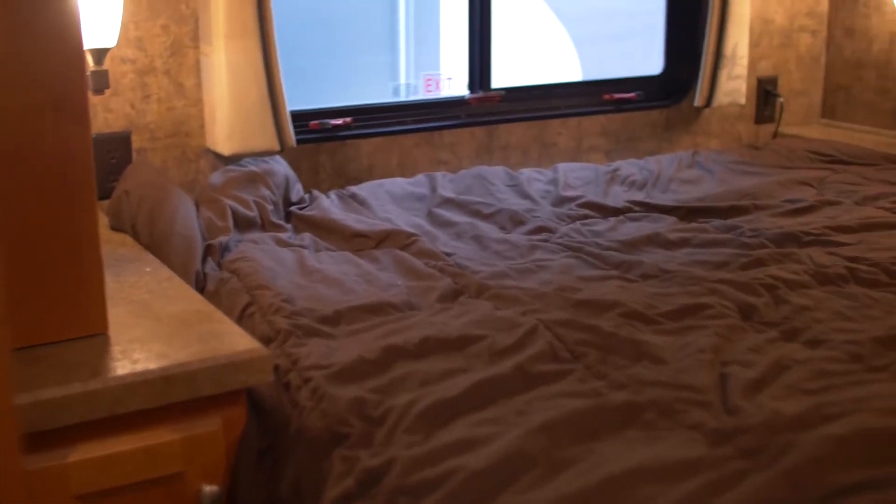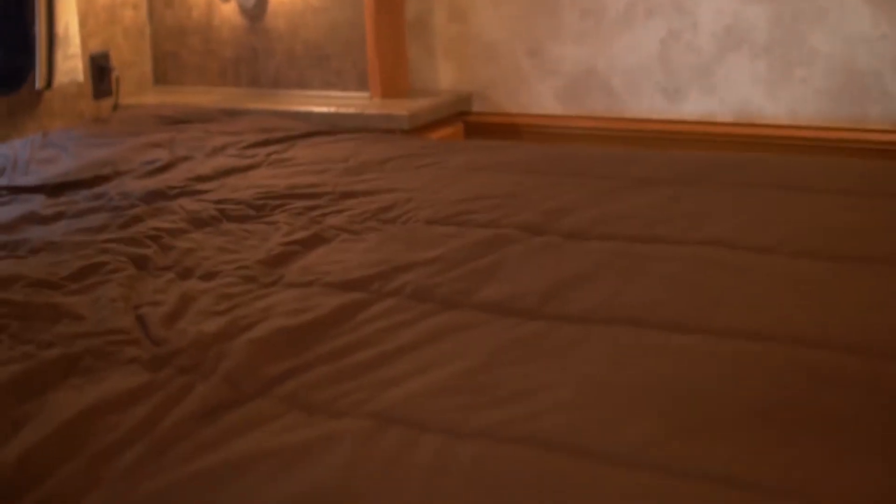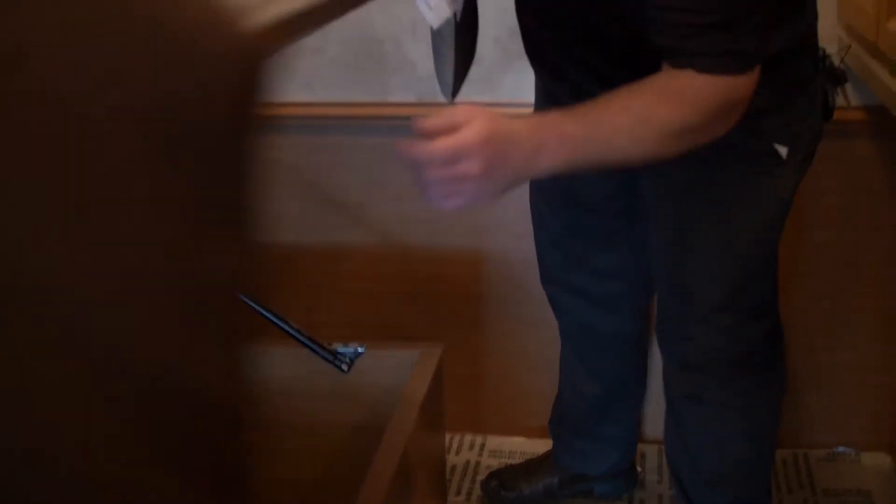Just a few steps and we're in the bedroom. This is a queen-size bed with a slide, so you have access to underneath and a lot of space to put all kinds of stuff. Another thing I noticed is this does actually have a vacuum system — here's the hose. When we walk out of here, I'll show you where that connection is as well. On the other side, you can see this is where the wardrobe is — there's quite a bit of space in it and it goes all the way through, so you can hang quite a bit of stuff in here. And there's a nice mirror behind me so you can actually see what you're doing.